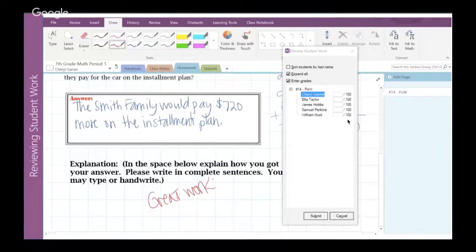Linda asks a question, does the assignment submission type need to allow Office 365 to use the Word add-in? So can you repeat that question one more time? Yes. Does the assignment submission type need to allow Office 365 to use the Word add-in? So the Word add-in is just a completely separate feature. You can use it, or you don't have to. I don't believe the assignment type matters.